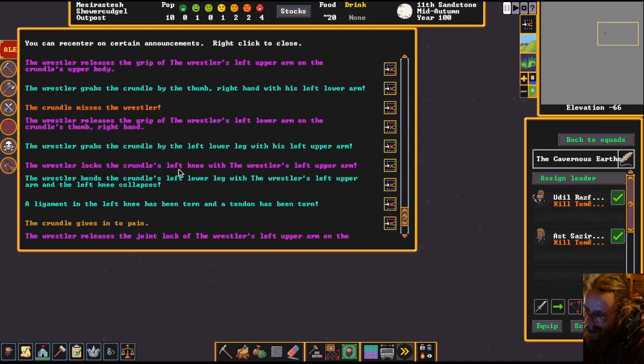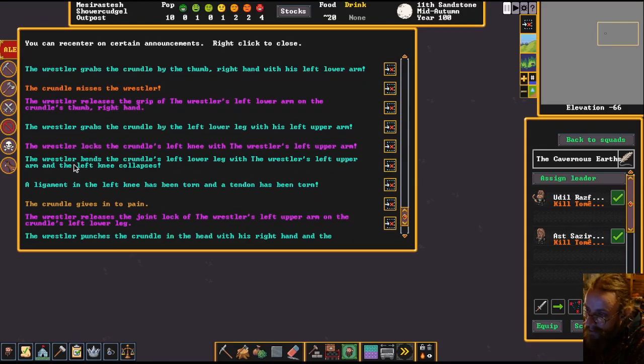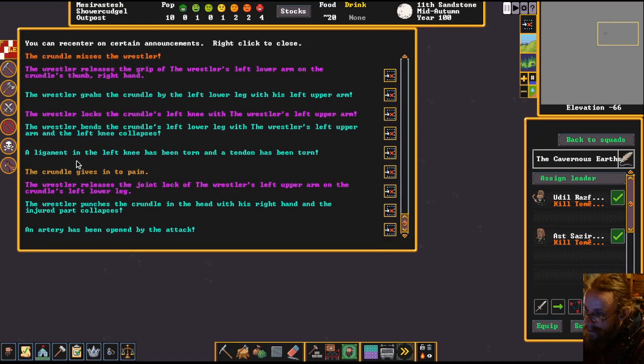The wrestler locks the Crundle's left lower knee with his left upper arm. The wrestler bends the Crundle's left lower leg with the wrestler's left upper arm, and the left knee collapses. A ligament in the left knee has been torn. The Crundle gives in to pain. The wrestler releases the joint lock on the Crundle's left lower leg. The wrestler punches the Crundle in the head with his right hand, and the injured part collapses. An artery has been opened in the attack. That's probably going to be it for the Crundle.